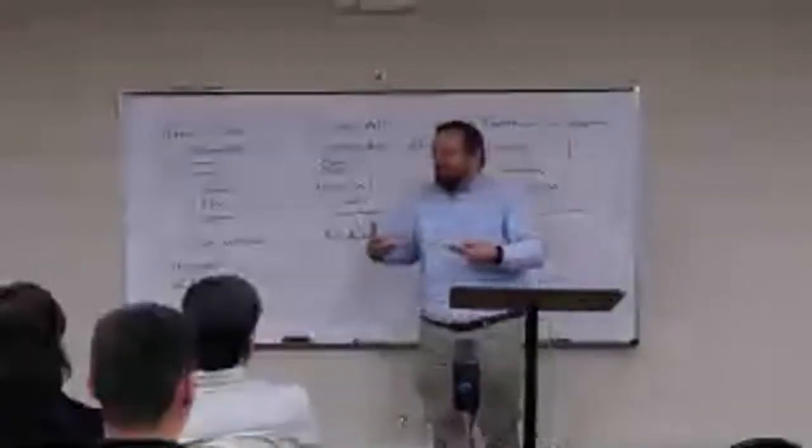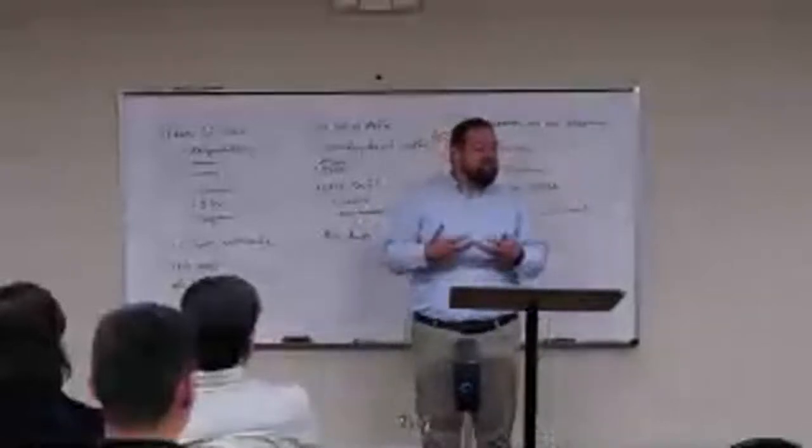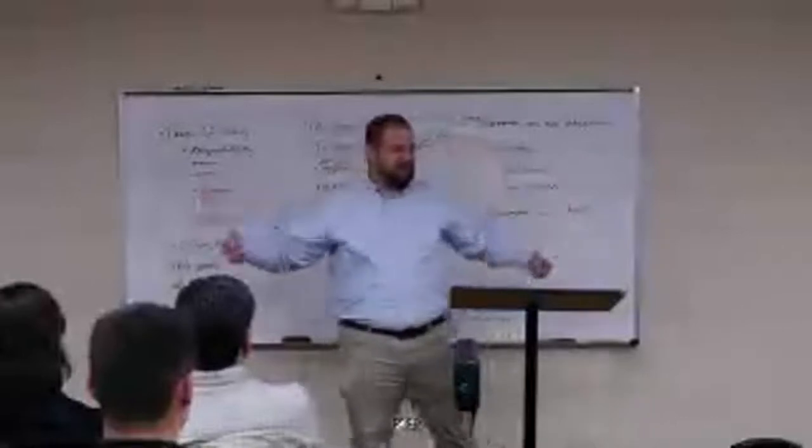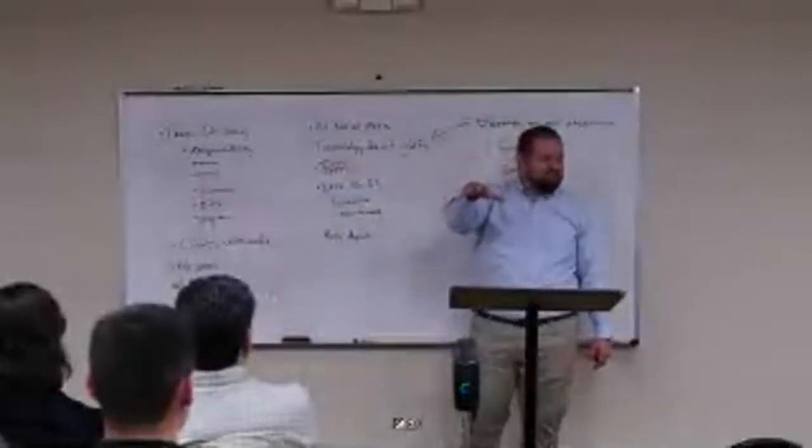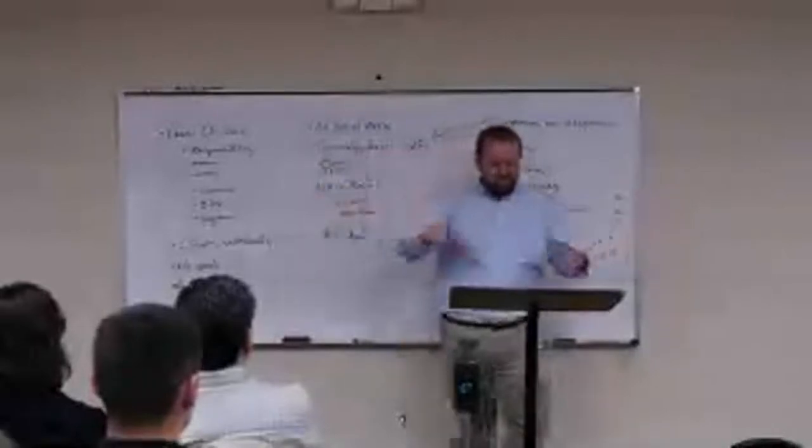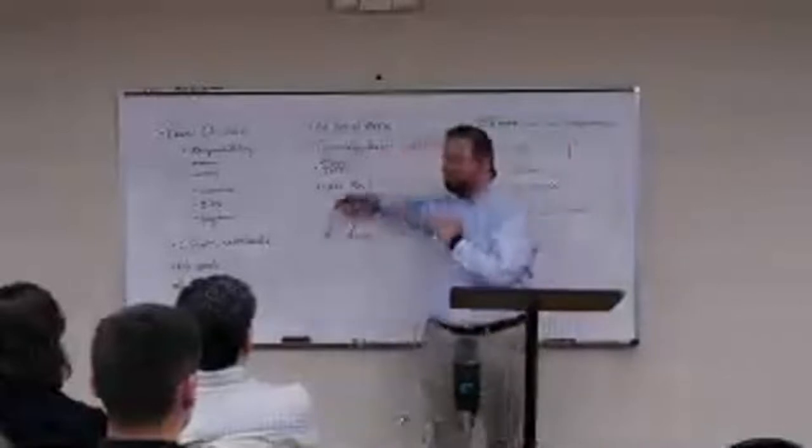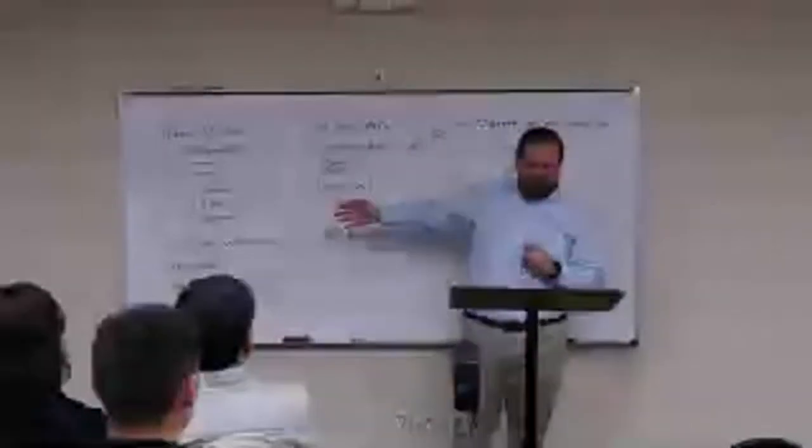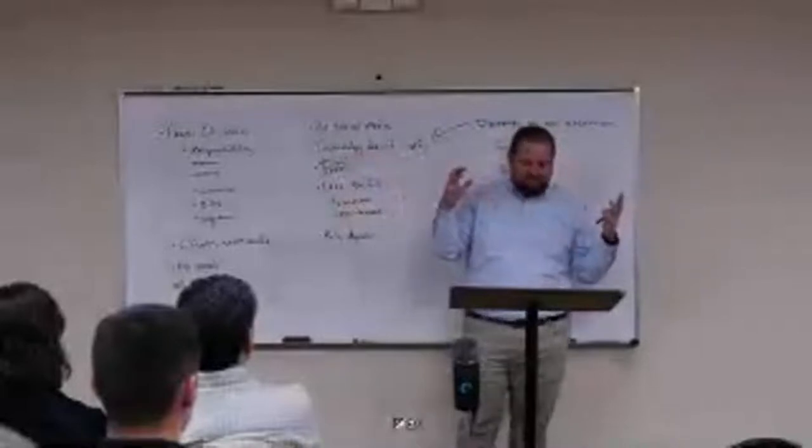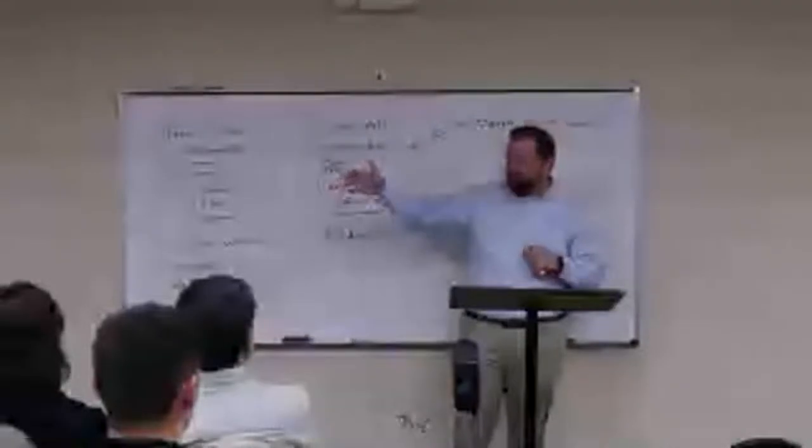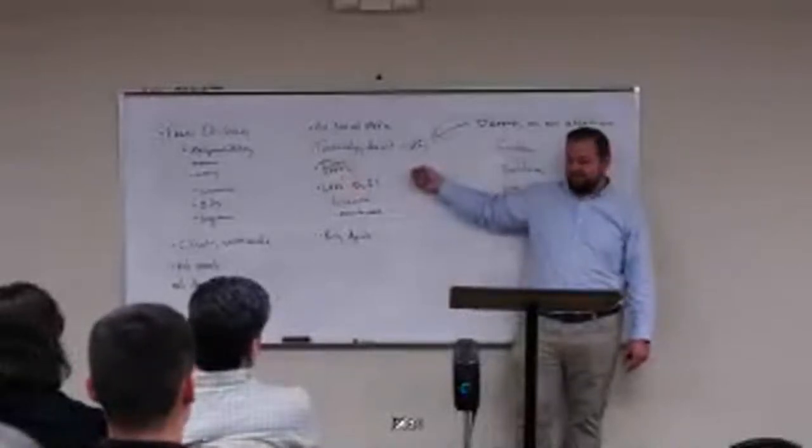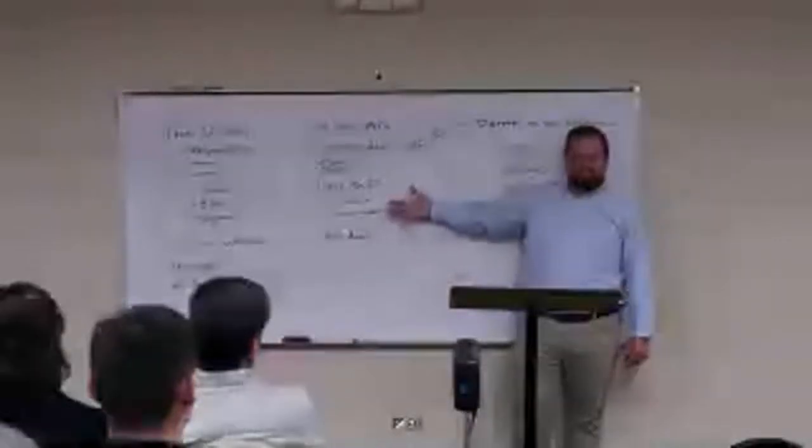When true simplicity is gained, to bow and to bend, we will not be ashamed. To turn, turn will be our delight. Till by turning, turning we come round right. Okay. So, I want to think about that first half of that and unpack it just a little bit. It says, a gift to be simple. It's a gift to be free. It's a gift to come down where we ought to be. And when we find ourselves in a place just right, we'll be the valley of love and delight. What it's saying is what happens when we find that place where we ought to be, which can be anywhere, actually. Right? What makes something the place we ought to be is not that, like, all the circumstances are right. It's that our heart is at peace. And if we can find that place, that place of contentment, what happens all around us is love and delight. Right? It's the kind of life you'd want to live. Right? And then it goes on. And this is where I think it's talking about what it means to say no. Right? When true simplicity is gained, to bow and to bend, that is, repent, to change, we're not ashamed. So, we're not going to be ashamed by our turning, by our changing our minds. Because turning will be our delight. By turning, we'll come round right. Right? It's this ability to change our minds and say no to things we ought to say no to. To say yes to what we ought to say yes to. That's where simplicity is now.